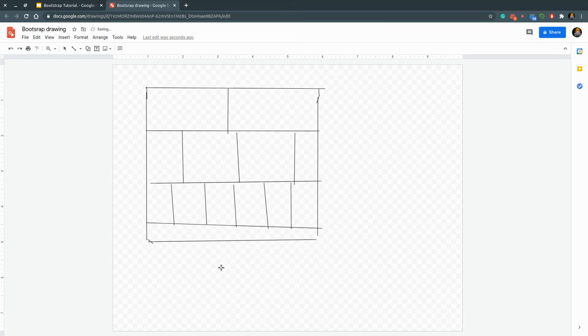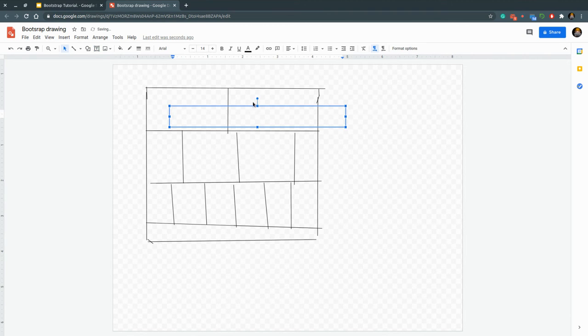So if you were going to write such a Bootstrap layout in code, both of these ones will be col-md-6, col-md-6 for the first one.